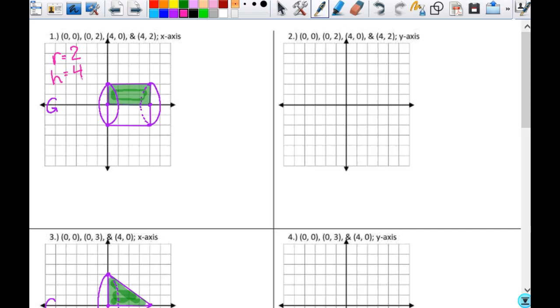All right, any questions? You're going to have to graph 2 and 4 on your own, and then for every single one of them, you find the surface area and the volume, and you really should have enough room for all of them. Number 6 might require a little bit more room, but you could use the back of that if you needed to. Okay, we good? Any questions? Awesome. All right, so go ahead and try to get the rest of them drawn before you leave so I can check them.